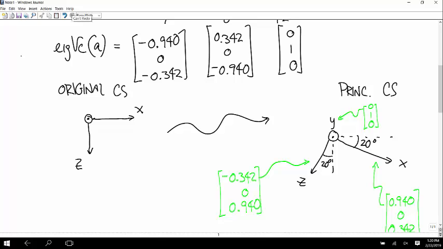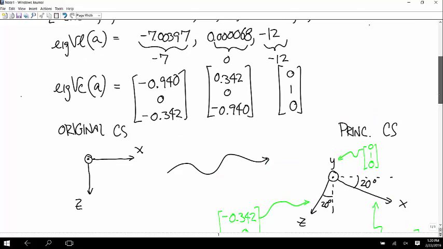It doesn't really matter, this sort of background, kind of understanding what's going on. I'm not going to ask you to do that kind of stuff on problems or anything. And what that means is, since we're calling this one our x-axis, and our principal, so this is our x-axis, so the x position of our principal stress has the power. Okay, this is our y-axis of our principal coordinate system, so the y position of that principal stress center has to be negative 12. And this is z, so the z position has to be zero.